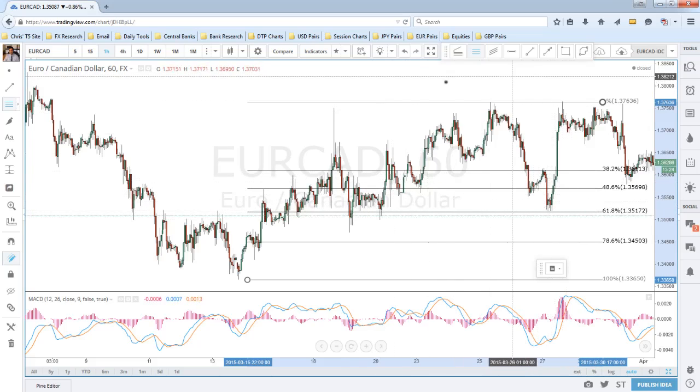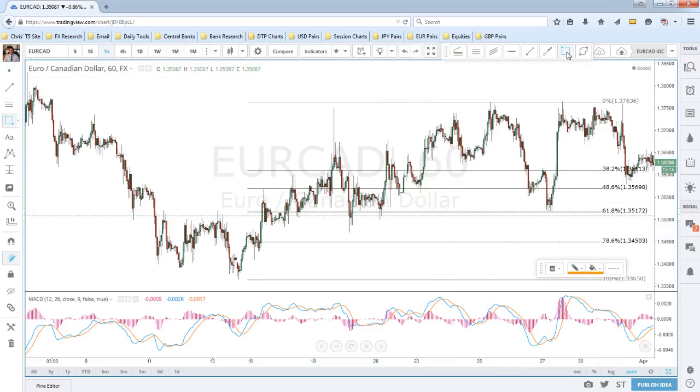You'll see on the charts what we'll look for in the live service is we'll mark this off just like this with a buy zone if we're looking at a potential buy in that area. We'll mark off the 50 to 62% zone for a potential buy. A lot of times we'll have this sitting just like this for a pullback, and that's where we're looking to actually buy the market.